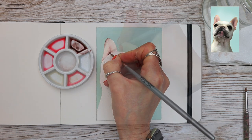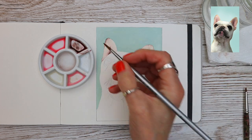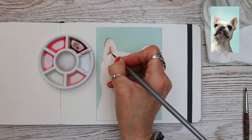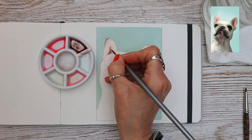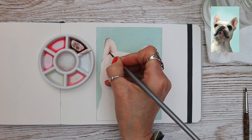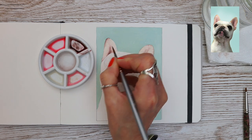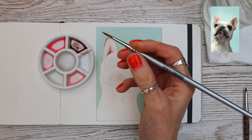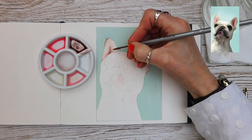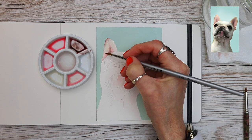So see how I'm applying the paint first of all, cleaning my brush in that tiny puddle of water that I have on my palette, and then very, very gently using the tip of my brush to spread it into the existing dry wash. If you're wondering why I've got this puddle of water in the middle of my palette, it just means that I'm not dipping my brush into my glass and flooding it with water, which can make the paint splurge everywhere. So a really good tip is to have this tiny puddle of water and use it in the way that I'm doing here.